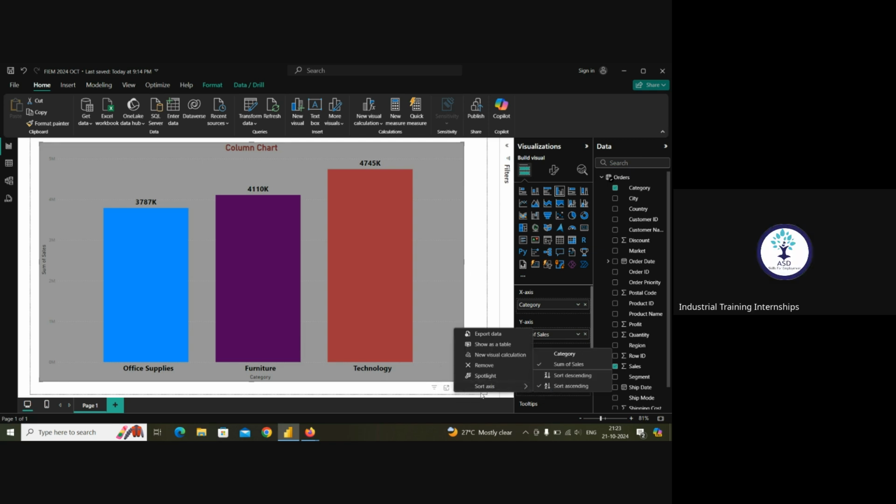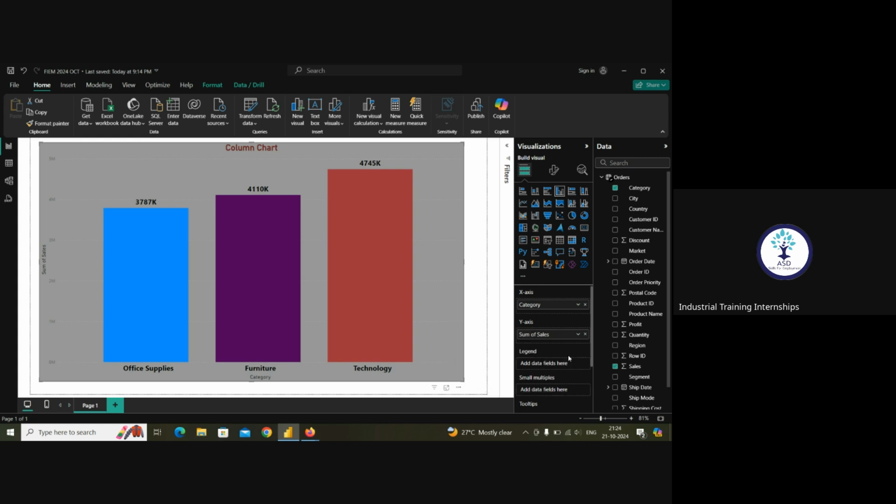If you click it, you can see it is Sort axis. If you choose sales, then you can sort descending and ascending. If you choose category, then it is sorted alphabetically.